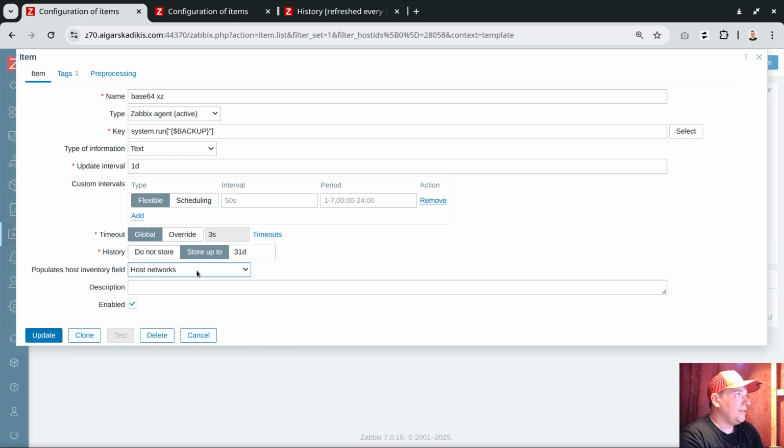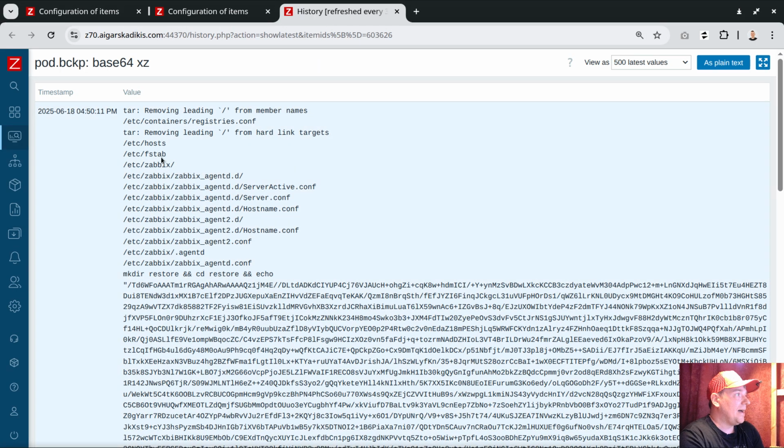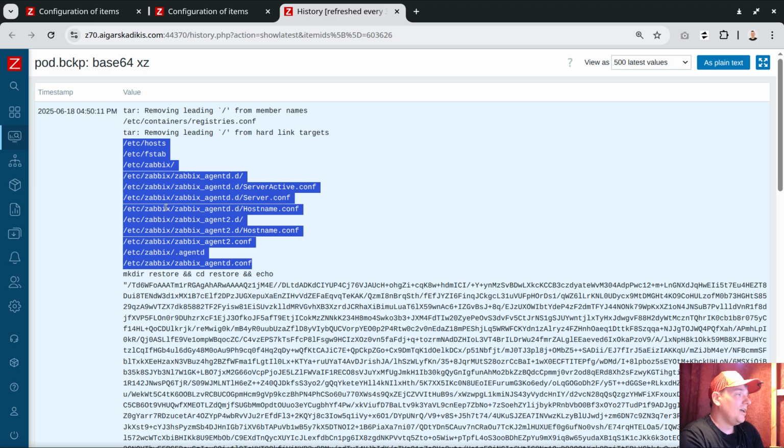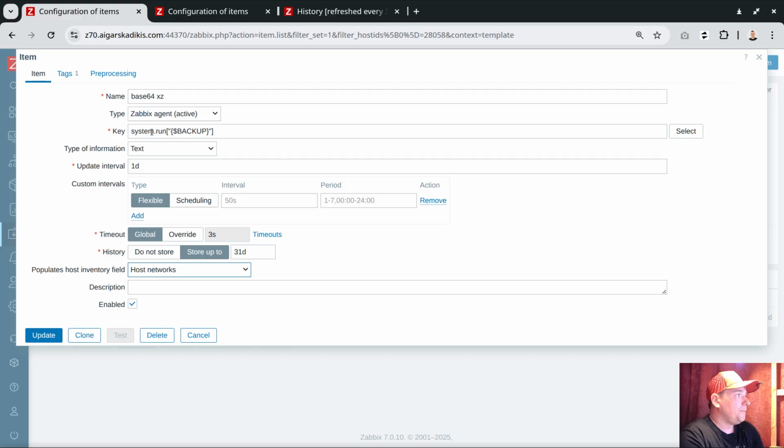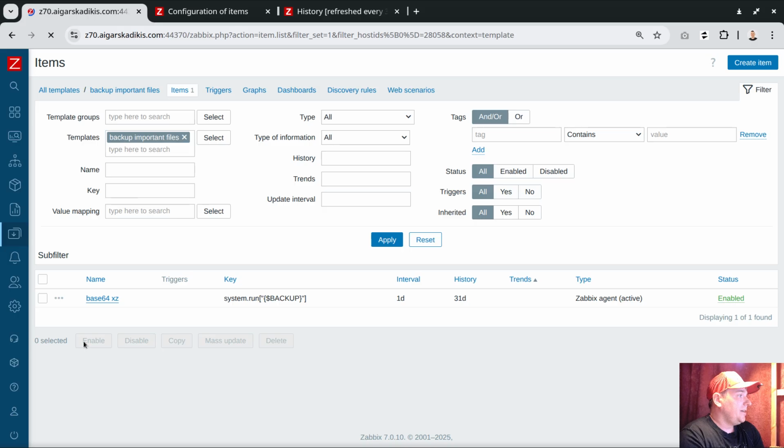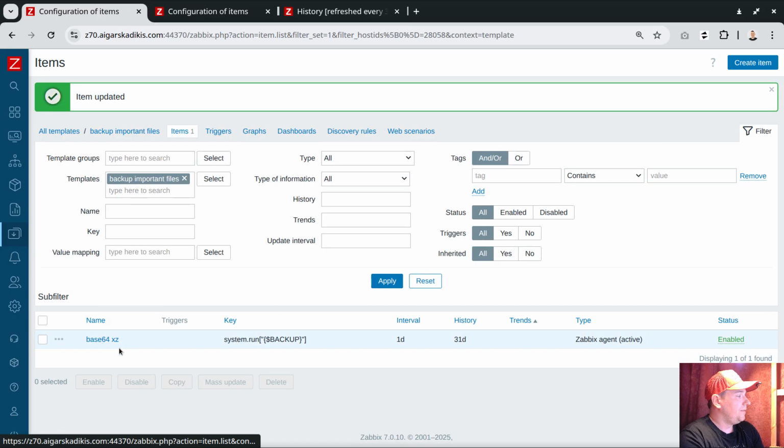Why am I doing this? Because there is a nice functionality in Zabbix which allows accessing the script item. It allows using something like a webhook, or the script language, to read the inventory field and format the values a little bit. And what I'm about to do is create a separate button to show what's inside the backup, showing only these files, and then another button to copy and paste the restore string as fast as possible. Okay, let's do that right now. Here, forwarding to the inventory field, and update, and the next time it runs, then it will forward.